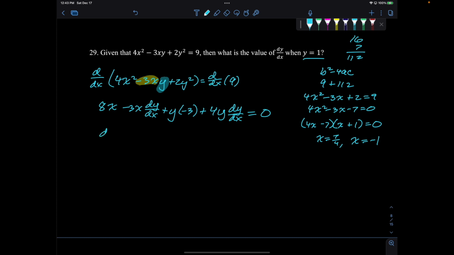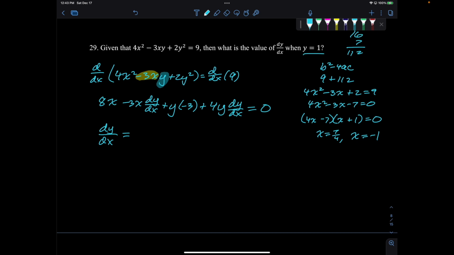Ordinarily what I would do is not solve this, and instead just plug in values at this point and solve for dy/dx, but I don't want to plug in 7/4 no matter what happens. So I'm being lazy maybe and hoping something weird happens here. I'm moving everything that doesn't have a dy/dx from that side over to this side. So this doesn't have a dy/dx, so it comes over as positive. This doesn't, so it's going to come over as negative. And those are the only things without a dy/dx.